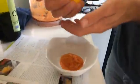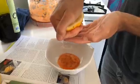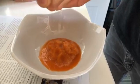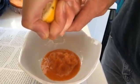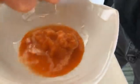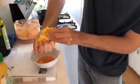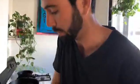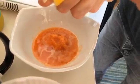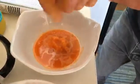Oops. Is this recent? Is this good to use? Okay. Yes. Sometimes stuff in our fridge has been in there for maybe longer than it should have been. But this, apparently, I'm told from sources, is okay. Fresh off the tree. This is local San Diego lemons. I'm not measuring here. I'm just using the recipe as a guideline. I'm not gonna blame the failure on this recipe if it doesn't work out, because I'm changing basically everything here. All right, there's our lemon.